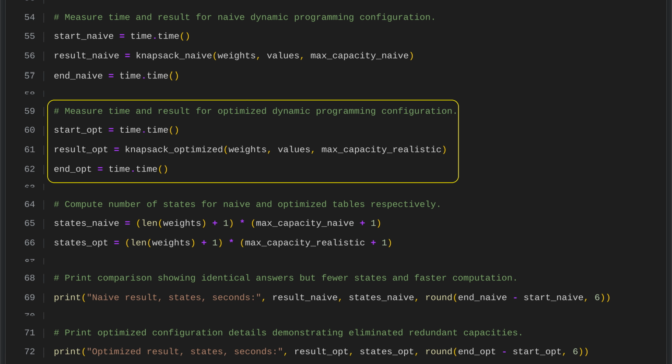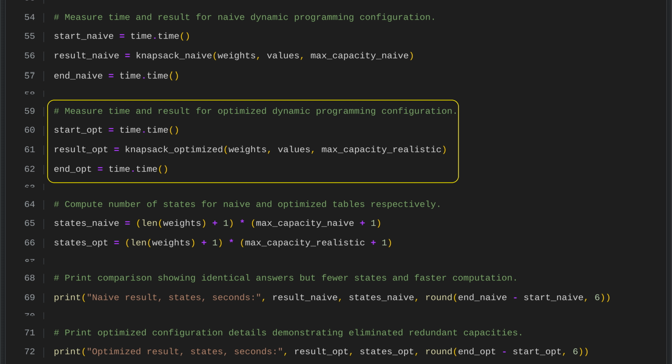We begin by recording the current time so we can measure how long the optimized dynamic programming version of the knapsack algorithm takes to run. Then, we call the optimized knapsack function with the item weights, their values, and a realistic maximum capacity.